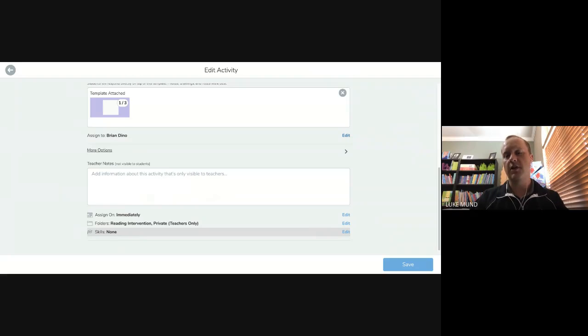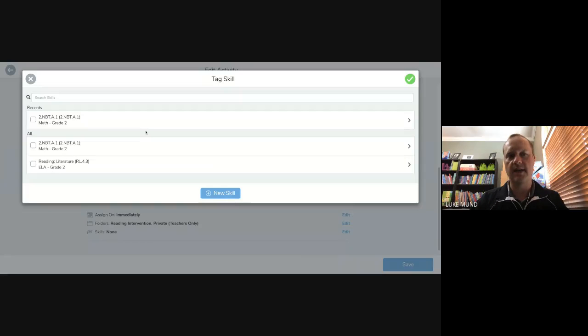So you can either use this for standards-based grading, where you give your students a grade based off of each of the standards at the end of the trimester or semester or whatever grading period you're using, or you can use this for mastery tracking based off of the standards or the skills. So whenever you think skills, just think standards. When I come in here, I can assign a standard or a skill to the activity. This is going to be a reading activity, so I can choose the appropriate standard for that. I just select that appropriate standard and I hit the check.